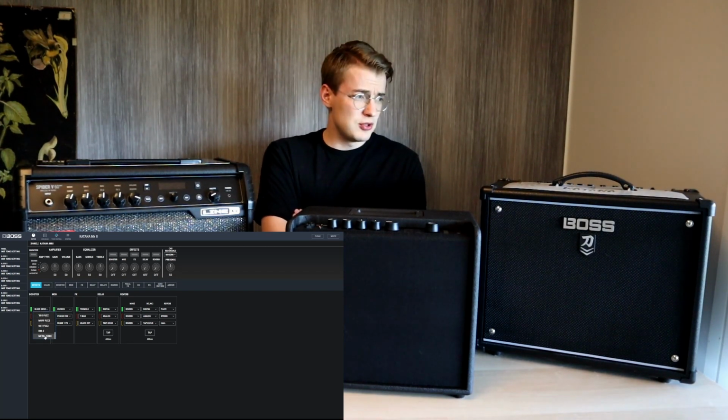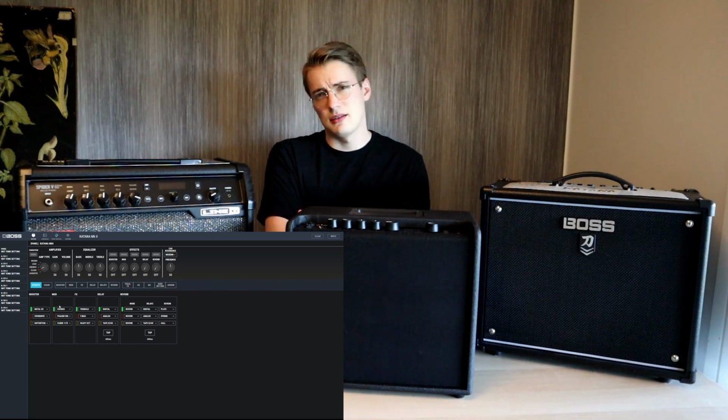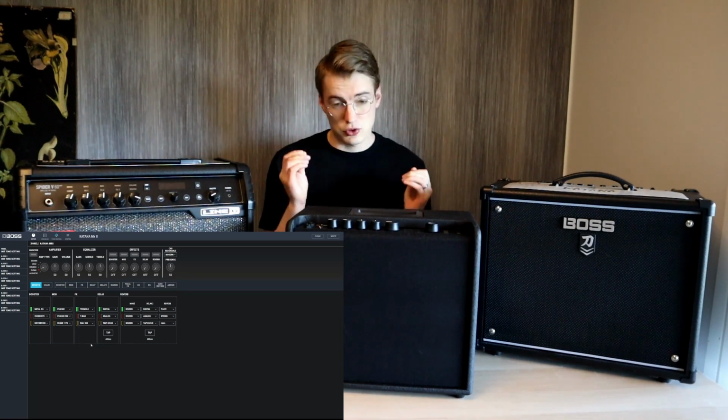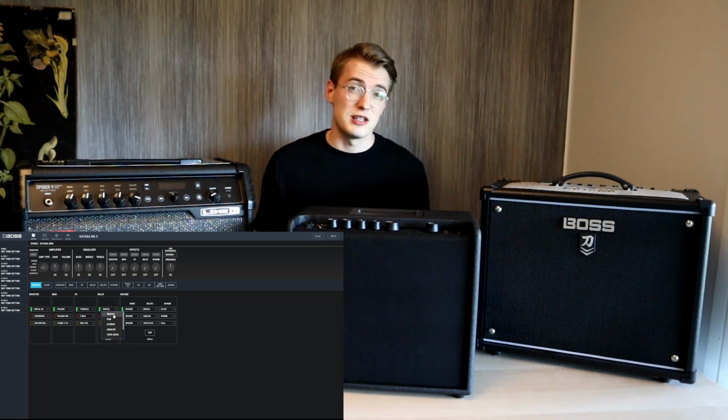And with the Boss Katana, it gets the job done, but everything is a little bit old-fashioned. You have to use drop-down menus when selecting different pedals and stuff like that. It gets the job done. You can craft your own tones with it, that's for sure. But it doesn't invite me to use it.